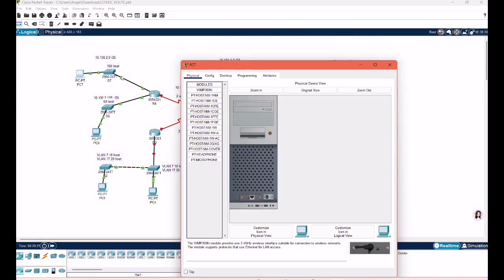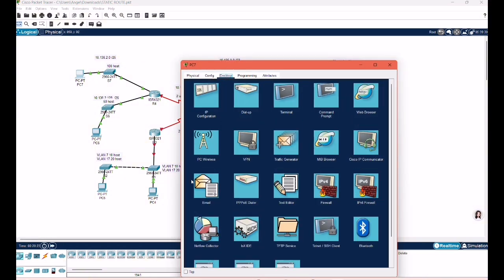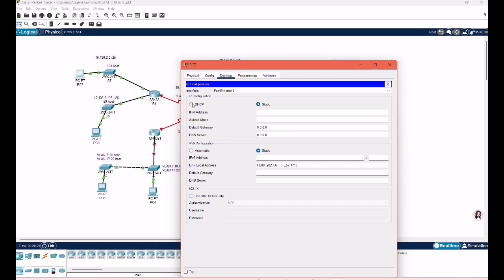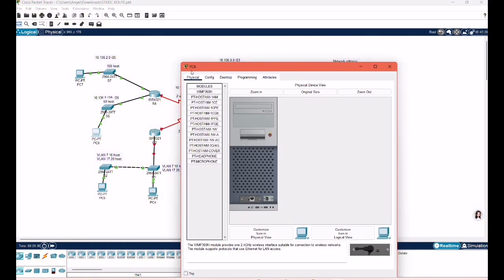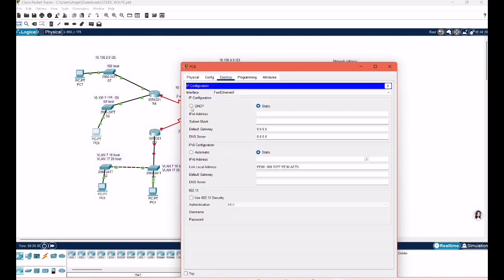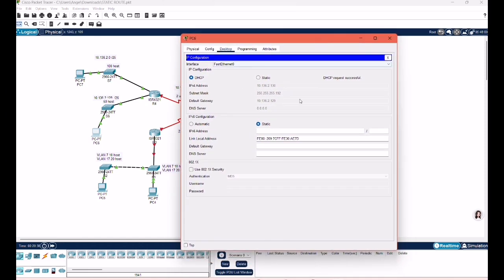And after that, we can go to our PC IP configuration and then click DHCP. And as we can see, the DHCP request is successful, and we do the same for the other PC. And yes, the DHCP request is also successful.